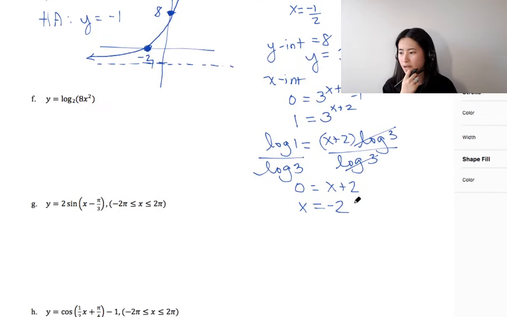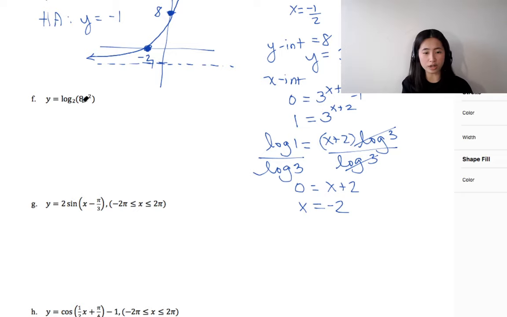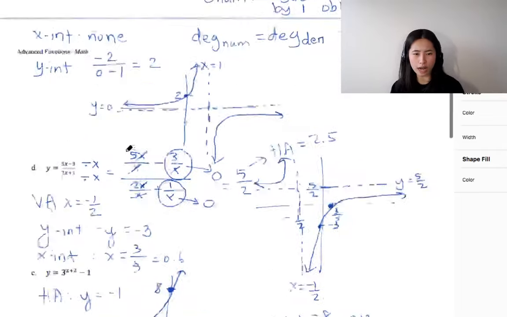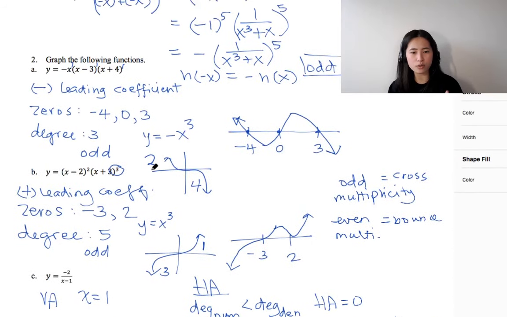Okay, so for part F, we need to graph this function. When you're graphing this function, now it's log. So what did I say about log versus exponential functions? It's an inverse. So we have a vertical asymptote, but here's the thing. You need to make sure you know what the domain is and what the range is. And also, for all of your graphs here, you also have to identify what the domain is and what the range is.